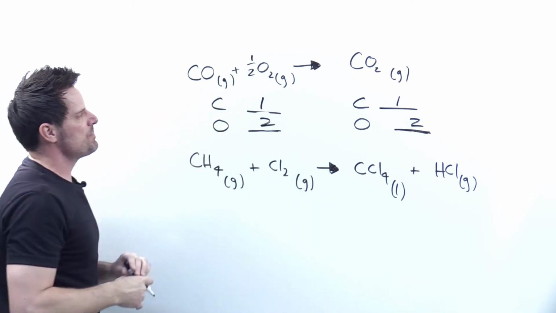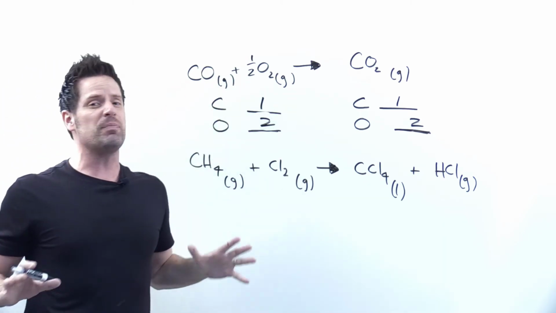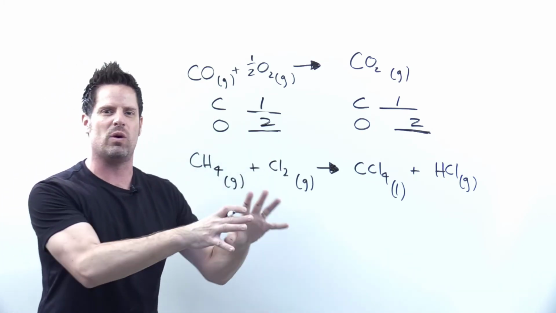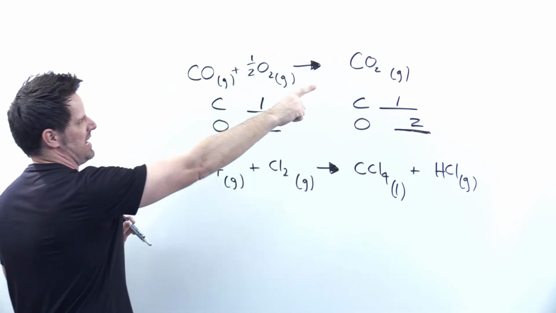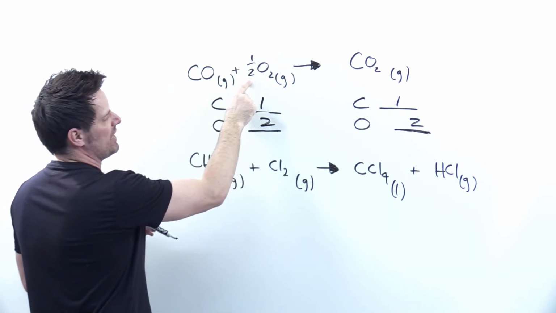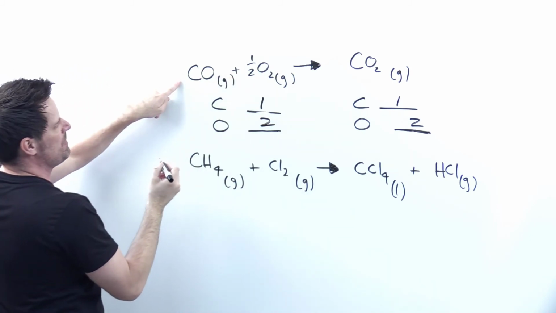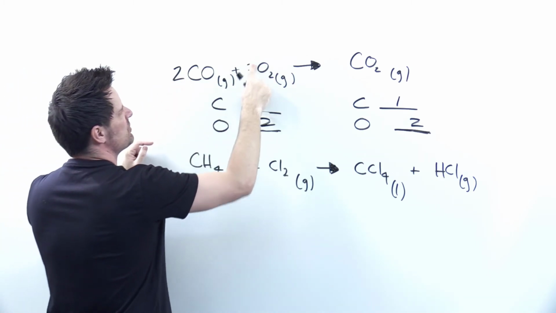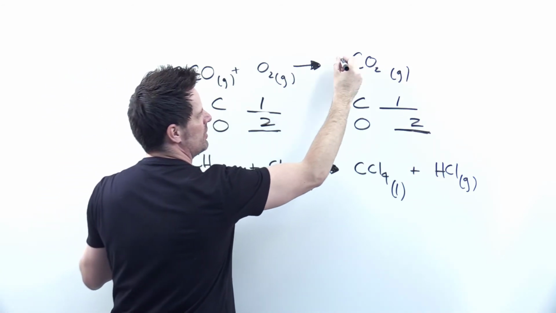So now everything matches. You can see that I have a fraction here, and I might want to get rid of that. Sometimes it's completely acceptable to leave that, but on multiple choice exams, oftentimes they want you to get whole number coefficients. So the easiest way to handle that is to multiply everything all the way through by the denominator of the fraction, which is 2. So if I multiply every single term by 2, I get 2 multiplied by the implied 1 here. That gives me a 2 right there. 2 times 1/2 gives me 1, so I'll just leave that alone, implied 1. 2 times the implied 1 here is 2.